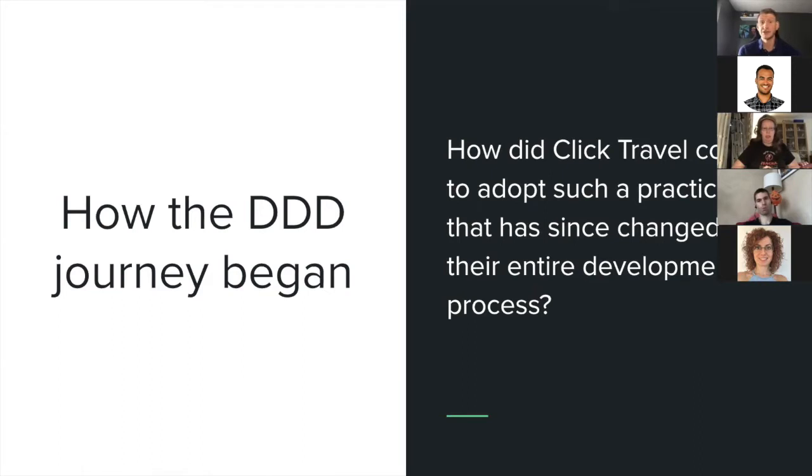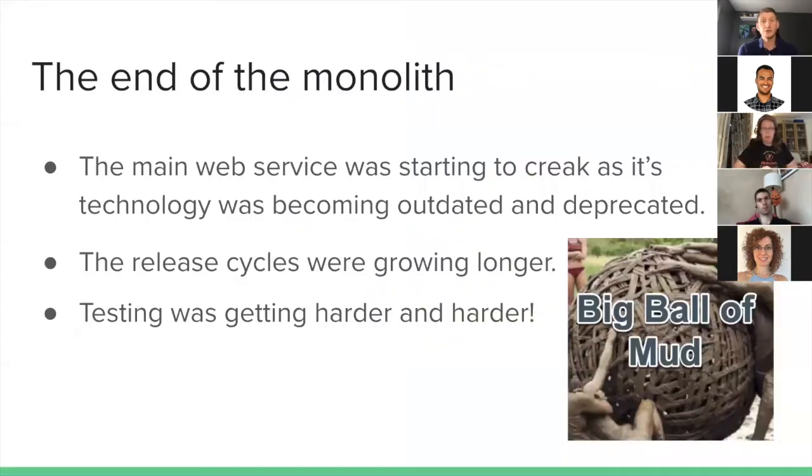But all journeys need a beginning. So how did this one start? Well, it all started with the decision to retire the old service and infrastructure. It had become a giant monolith with so much code. It was increasingly harder to spot where the model started, the view came in, and the controller did all its processing. This made it very difficult to test using modern methods, and the development cycles really started to get drawn out.